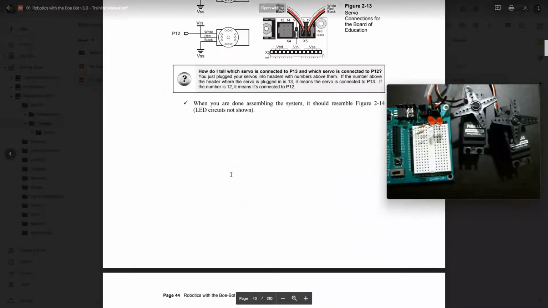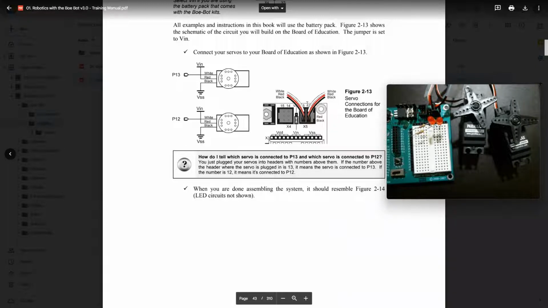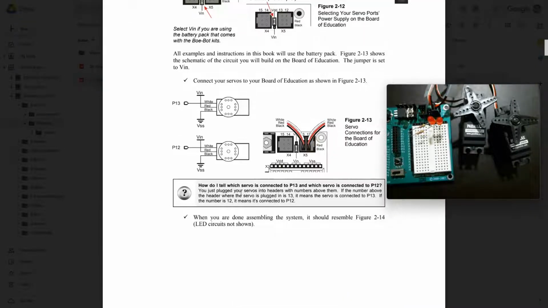All right. So notice the numbers that are up above the board. 13 is in reference to P13 and 12 is in reference to P12. So you want to pay attention to which servo is in which slot. One thing that you can do as a tip is to somehow mark which servo is on the right and which servo is on the left.